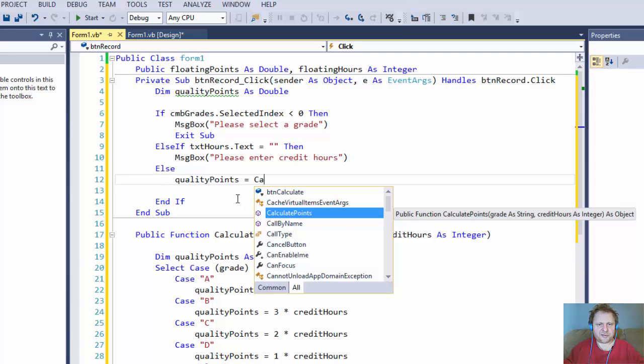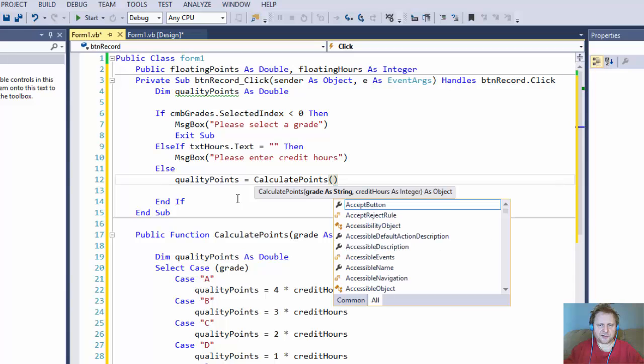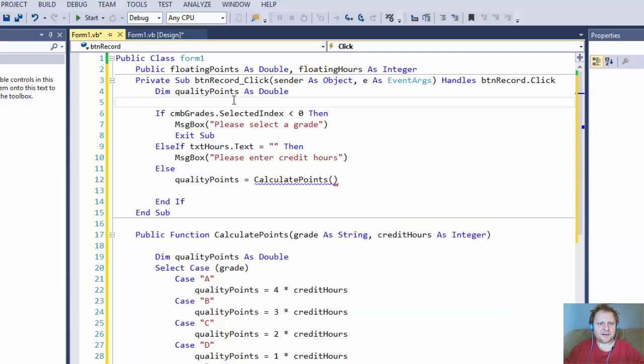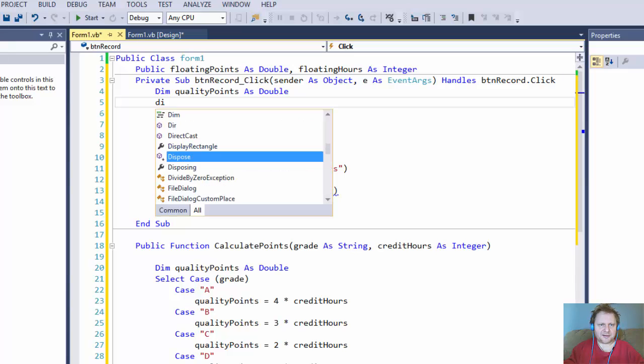We'll be holding the result of our calculate points function, and we will pass the arguments. So we will pass the grade, which we don't have yet, over here. Instead of passing just the text box values, I will assign them.